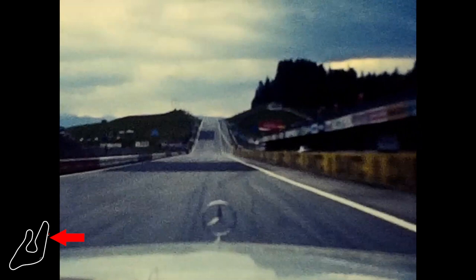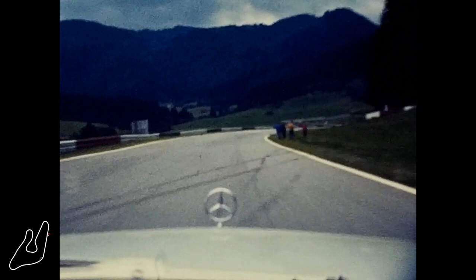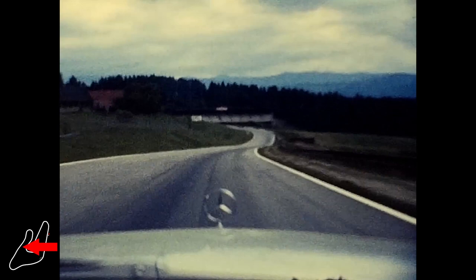I love that Mercedes logo on the left. And this is the first corner. Watch that it has been repaired, so it was after Mark Donohue's accident, and now is a long straight. The track, remember, does not have almost any runoff areas, and it was a high-speed track, so many people consider it dangerous. Now, we are arriving at the Bosch curve, that we don't have any opportunity to see.